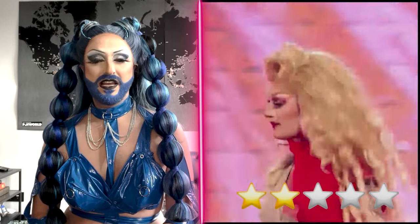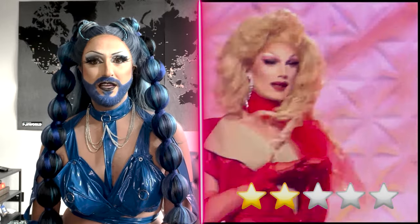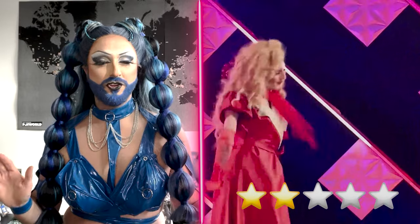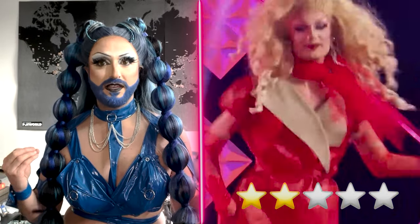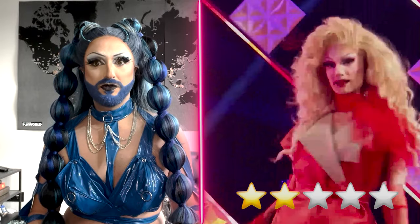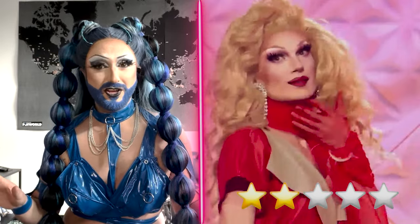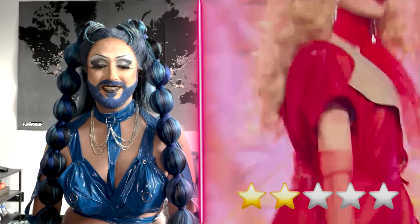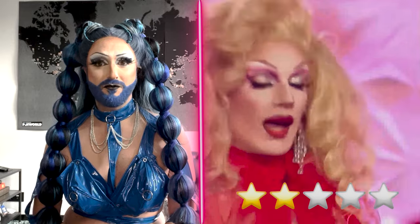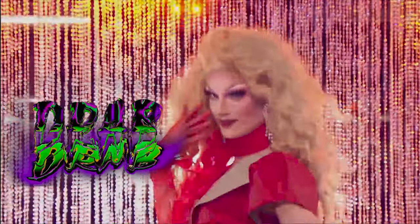Ultimately this dress-skirt thing — I love the ambition, but it just missed the mark. It didn't feel fitted and didn't feel to the same level Chloe Clark is used to showing us. You can see she was lacking in the sewing department. I really think the fabrics killed her. Had she had stretch fabric she probably would have come up with something else, but she was working with what she had and honestly did pretty good for what she had — better than I could do. That being said, it's not good at all, and I'm going to give her a drab.